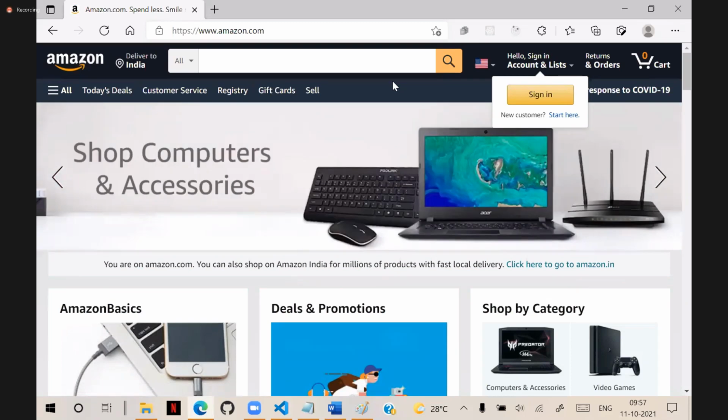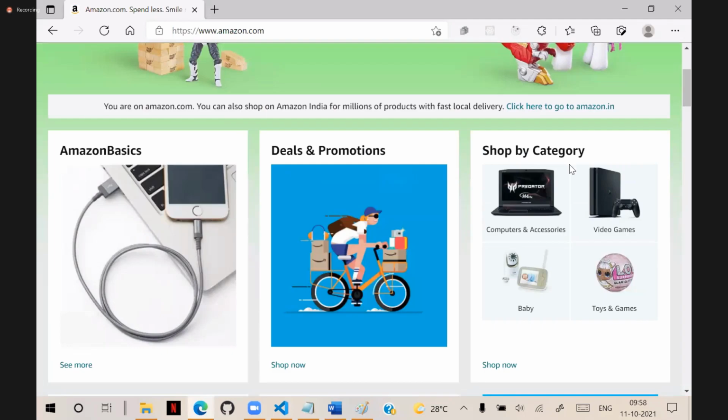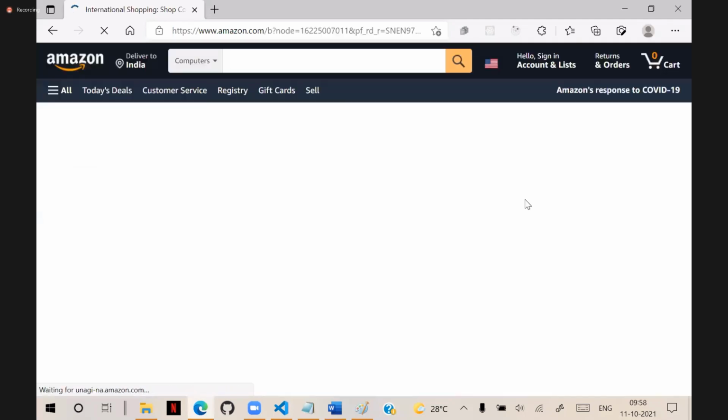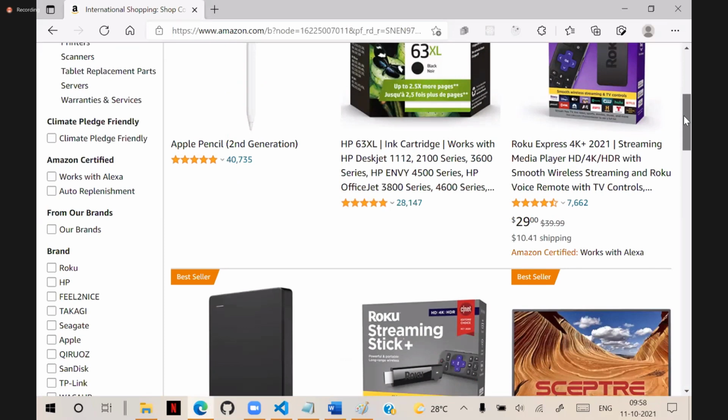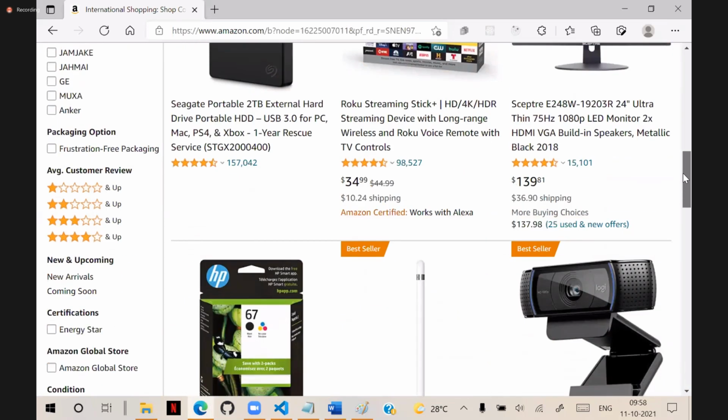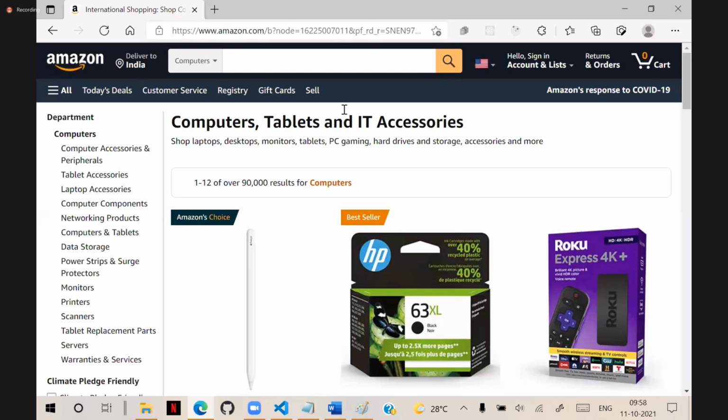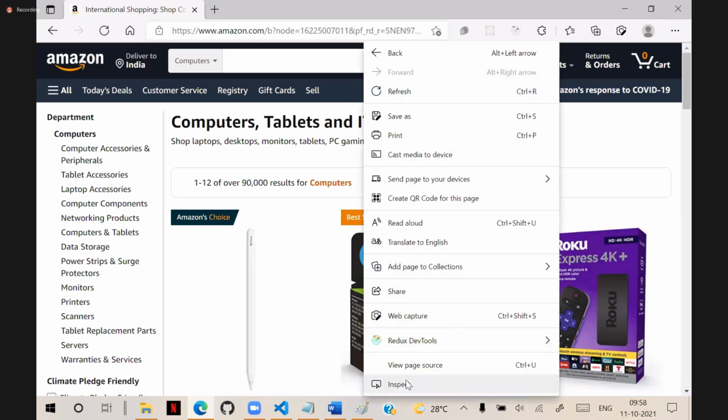And here, this is Amazon.com. Whatever products you are watching, everything will be in dollars. The price, everything will be in dollars. And you can observe that, inspect this page.